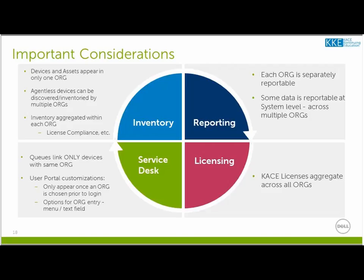That I can't go into one ticket list and say, show me all my tickets. If I have some tickets in one org and I have some tickets in another org, I cannot see them in one single list, okay? Because the databases are separate. They're meant to be. That's how the feature is designed. Now, if I have two queues in one org and I have some tickets in both queues, I can see them in one list, but I cannot see tickets that exist in different orgs in one single list. Okay? Very, very important that we understand that.